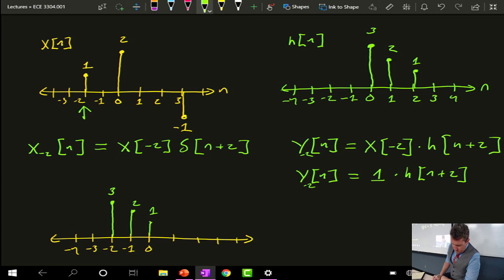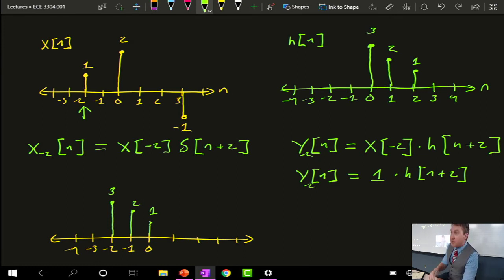So h of n plus 2 is, in our derivation, it was the unit impulse. In this case, where did we get that graph on the top? Was it given? Which graph? H of n? Yeah, I made it up. Okay, that's given. Yeah, the x of n and the h of n are given to us. We have to find the y of n's. Okay. Any other questions about this step?